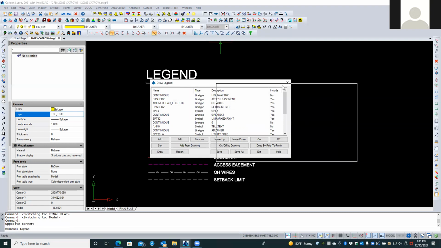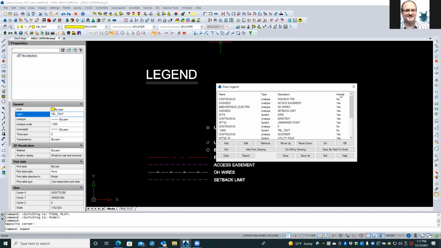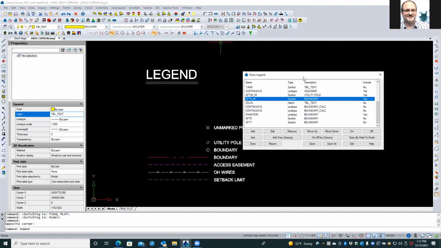do this, and we would see that we've got certain things that are on and off. Where were the boundaries? So this SPT 4W on boundary, yes, that was that guy right there. Okay. Boundary calc, but these are all like SPT 5 and 7.